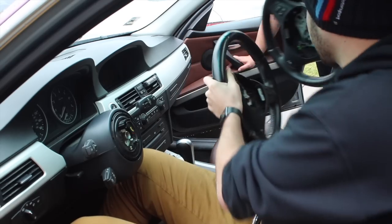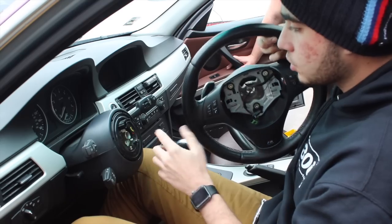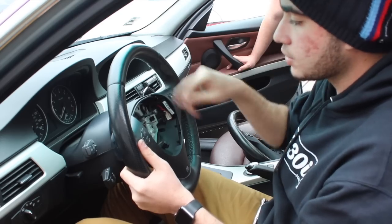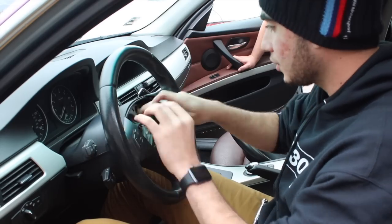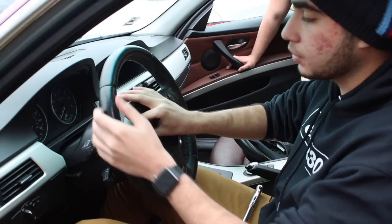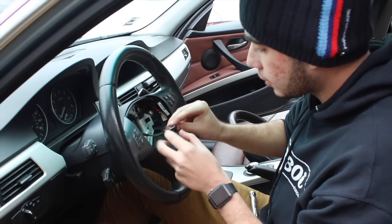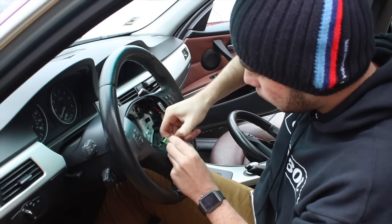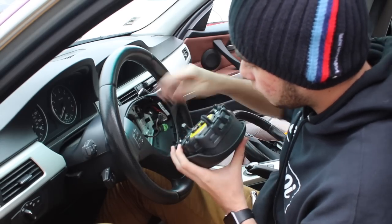Got the old wheel out. I'm installing the other one now — if there's a flat bottom where there's a green line, you just match it up. It's kind of just eye it to where it came out. I'm putting everything back in — the gray wire, the black wire — these are the airbag ones. You just need a flathead to pop these back in. Match them up — there's a green and a black, so you really can't mess that up.